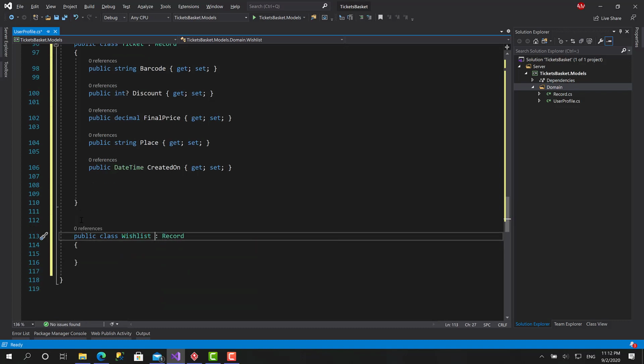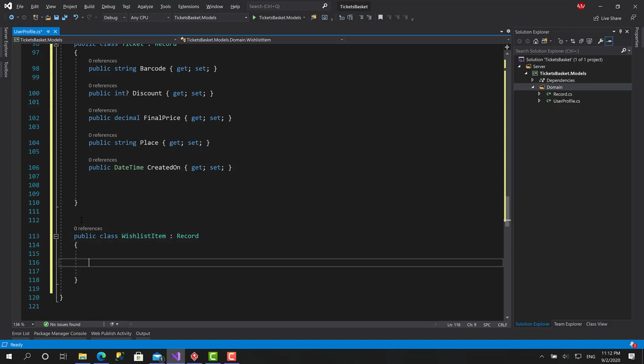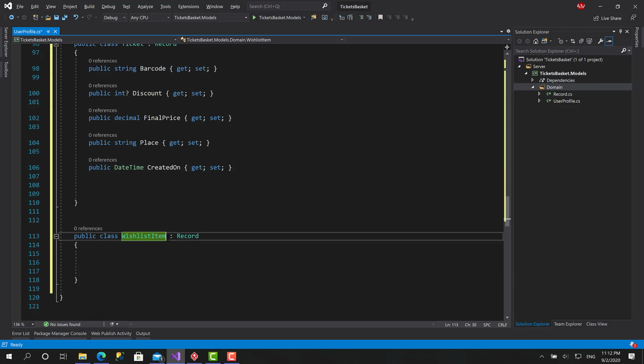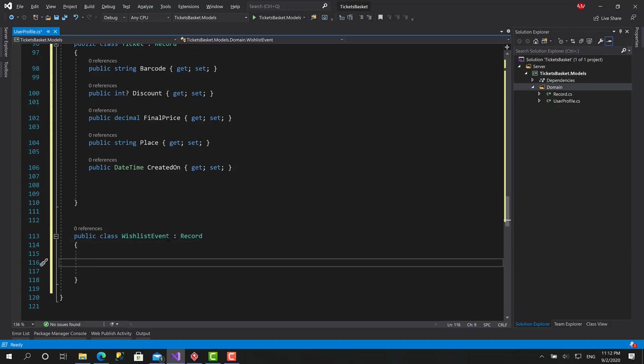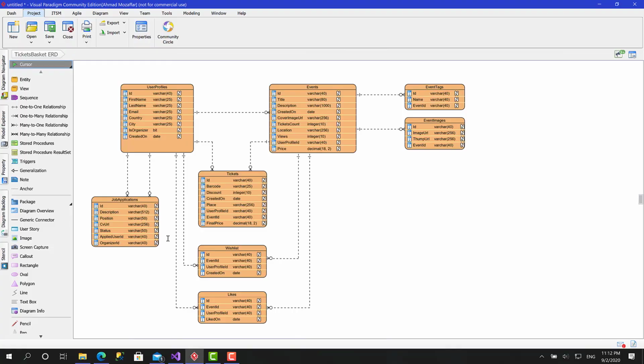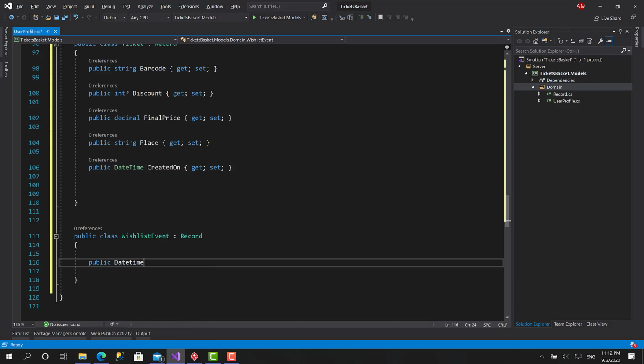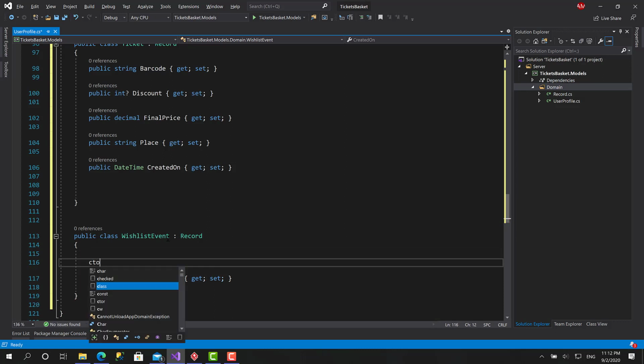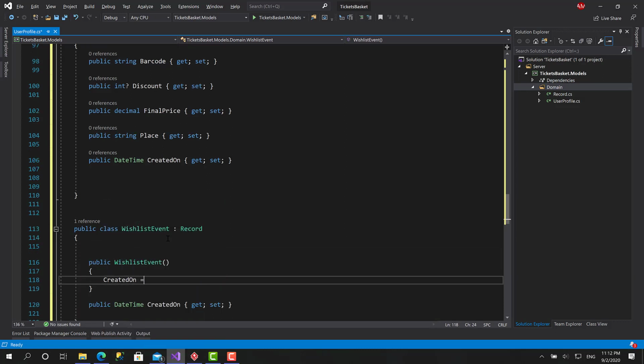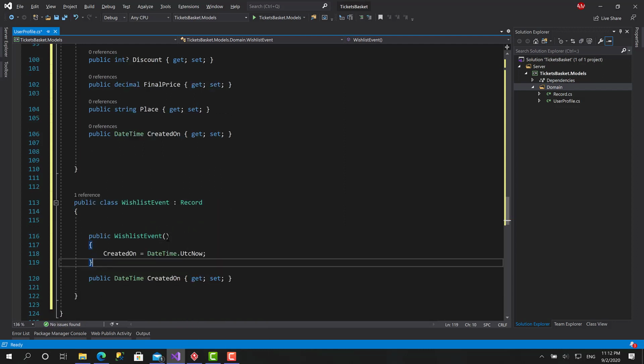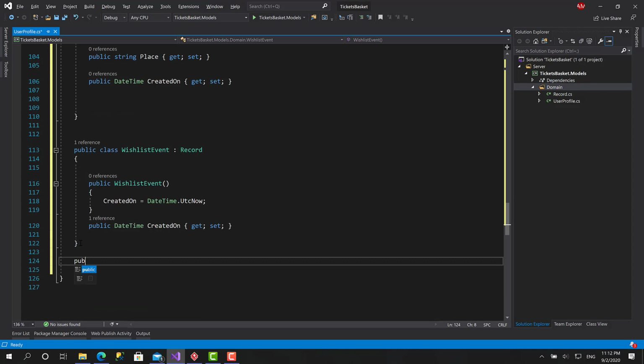Basically, it's better if we call it wishlist item, because it's going to represent only one item, or event wishlist. Wishlist event. We will have just created on, and the relationship with events and the user profile.